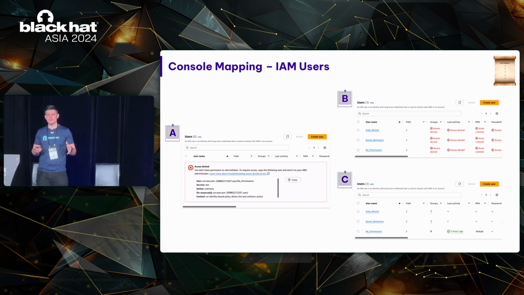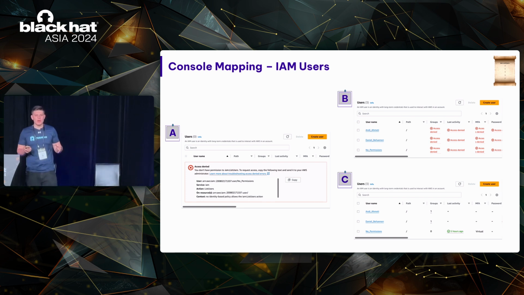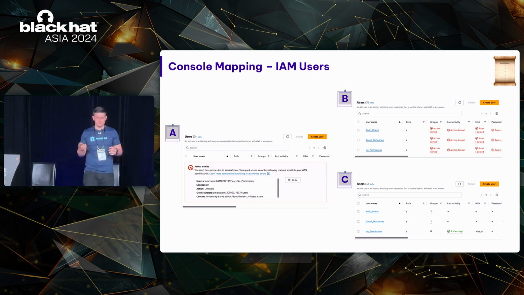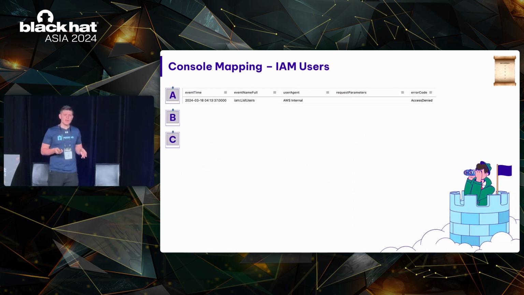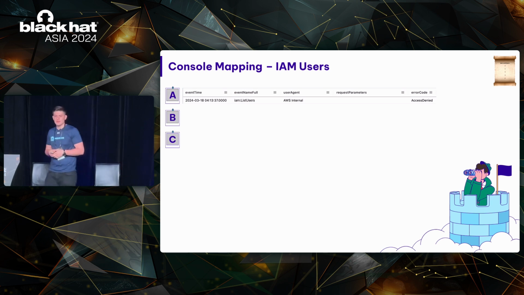Let's go back to the IAM user part, where we have three scenarios. The first one, where our user has no permissions at all, besides breathing and just logging into the profile. Scenario B, where our user has only one action allowed, and that's the IAM list users. And the last scenario, scenario C, where our user has full permissions in the environment. Now let's see what events are generated in the back for each scenario. For scenario A, we have only one event generated, and that's the IAM list user, which was obviously denied due to lack of permissions, so nothing fancy going on here.